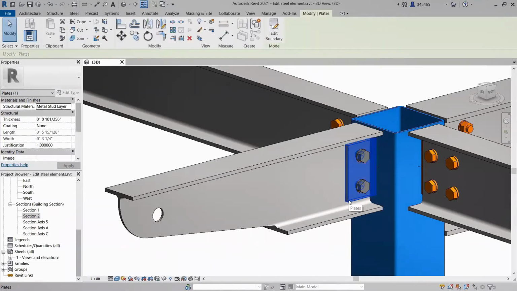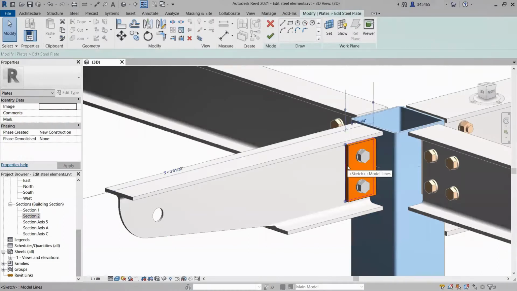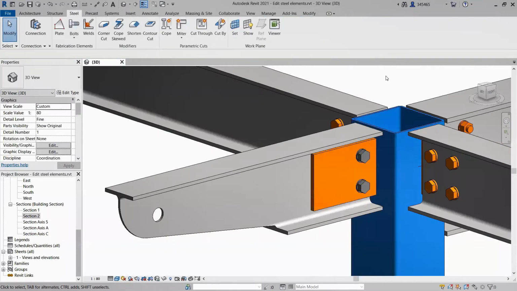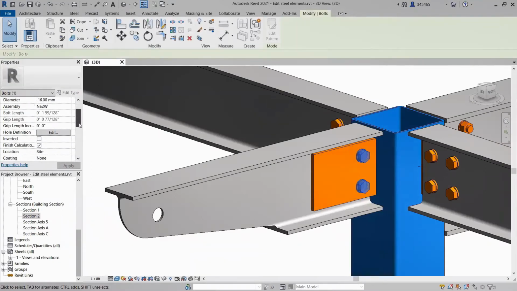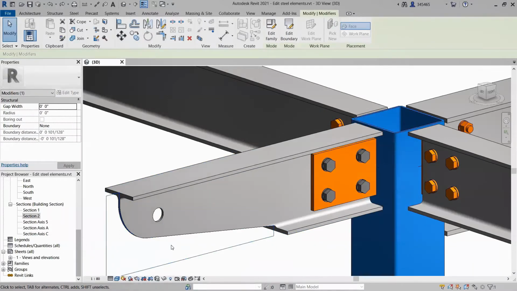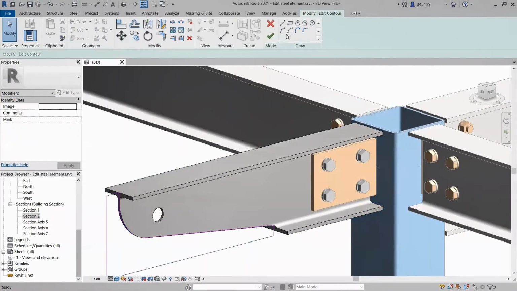Okay, so Revit 2021 steel detailing capabilities have been extended to allow more flexibility when modifying steel elements or connections. Right? To change the shape of a plate, you can simply select it, press the edit boundary button, and stretch one of the plate's edges to the desired location. And as you can see on the screen, obviously update your bolts as well. To edit simple and complex cuts, you easily select the desired cut using the tab key, press the edit boundary tool as you saw on the screen, and then you can adjust the boundary of your cut, right? And that updates your steel member as well.